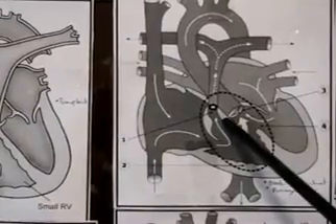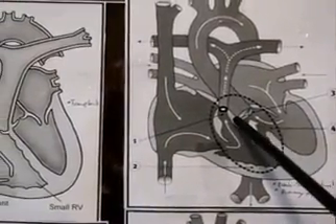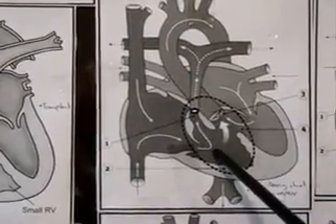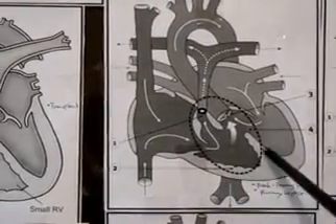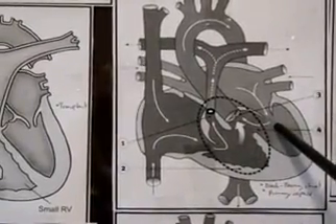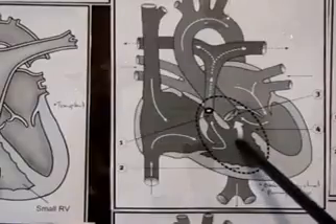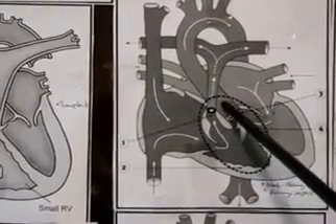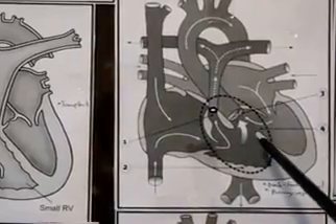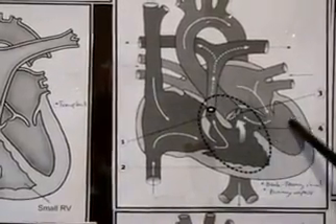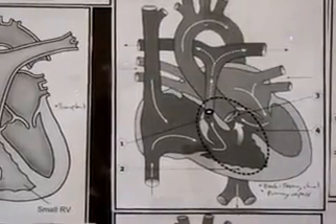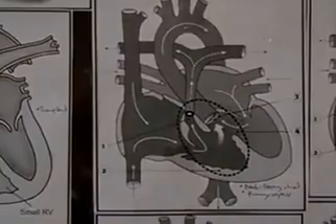However, if the anterior deviation of the infundibulum is more severe, in other words, you get a more severe pulmonary stenosis, then you can see that the right ventricle begins to hypertrophy, its pressure begins to rise, and when its pressure is greater than the left ventricle, it starts pushing that deoxygenated blood through the VSD and into the aorta. In other words, you're getting a right to left shift, and therefore both deoxygenated and oxygenated blood is going to the aorta. Mixed blood goes to the body, and therefore you have cyanotic tetralogy.